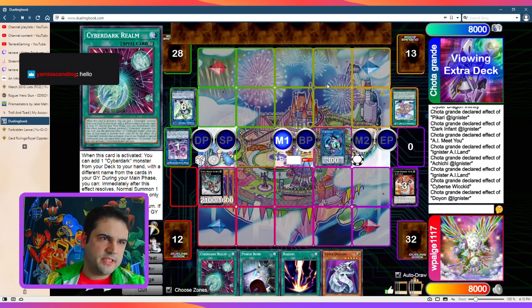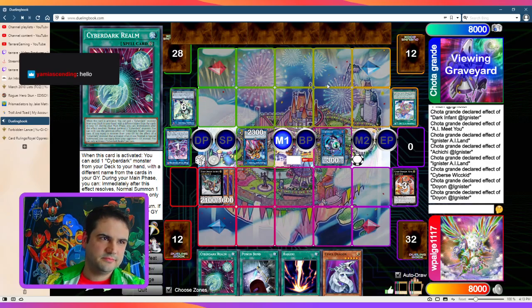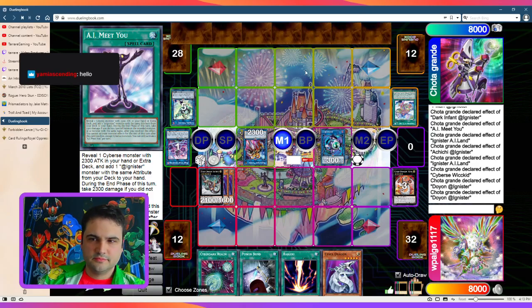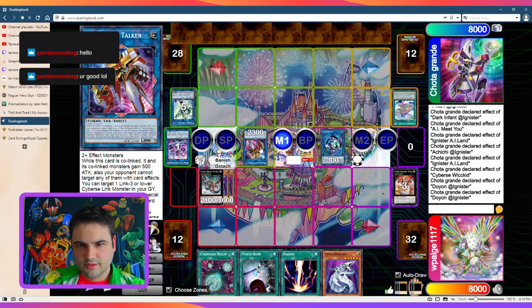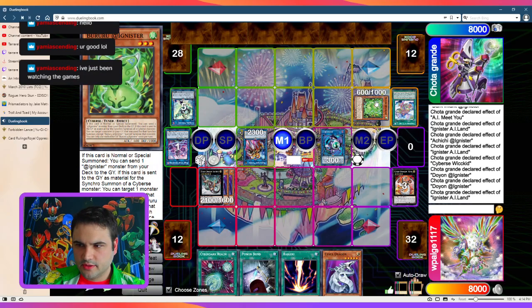Oh, I didn't realize. Yami Ascending, hello. Sorry, I missed you there. I was so focused on my game. Yeah, dude. He summoned a fire and a dark off the field spell so far.